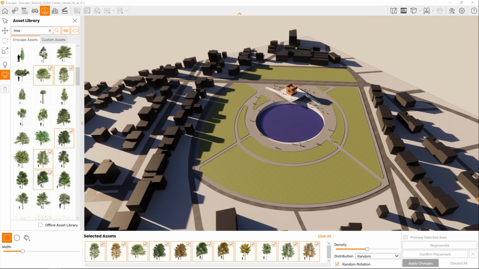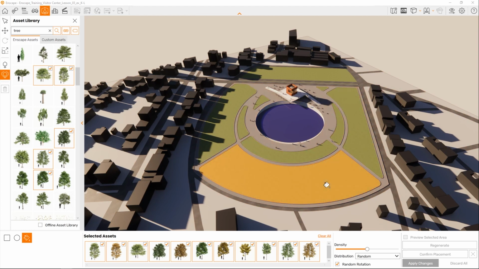The first option to mark areas for multi-placement is the rectangular area selection. The chosen assets will be filled in that marked rectangle. The second option is the circular area selection. I will, however, use the third option, bucket area selection. The bucket picks up complete surfaces as areas to be populated with the selected assets.